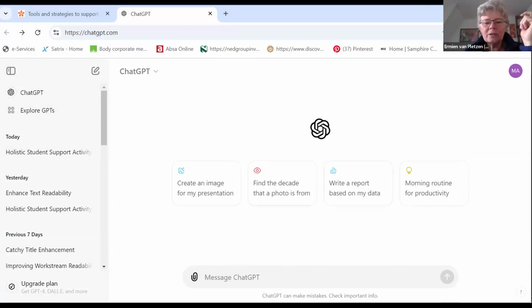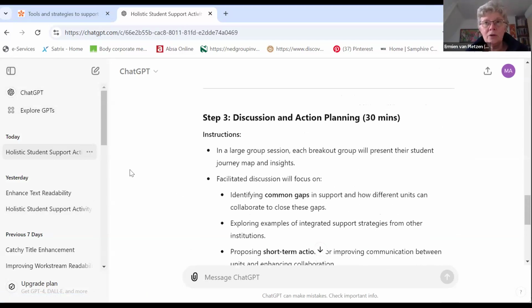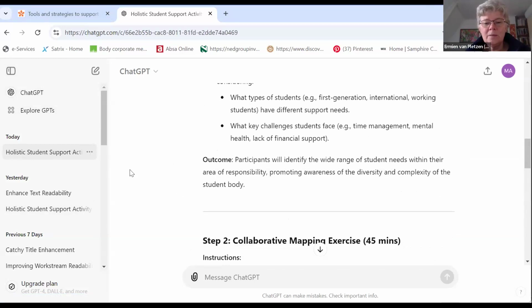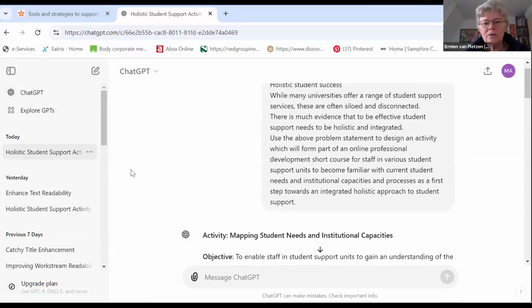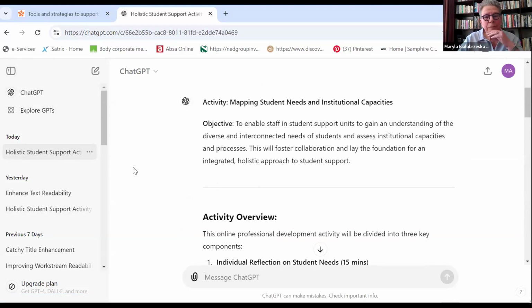Can I ask a question, please, Marilla? Yes. So just thinking about the kind of practice that we want to reinforce in Siyaphumelela, and that is always using data to base our discussions or our planning on, I was just wondering how would you fold data into an activity like this?